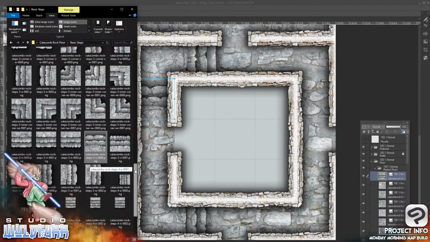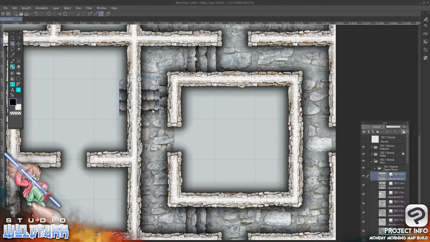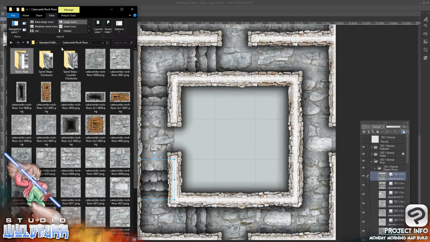And so we need these in the opposite direction. There we go. So it looks like there's a couple of steps, flat piece, couple of steps, flat piece. And then we're stepping down, flat area, stepping down, flat area. That just adds a little bit of interesting area.